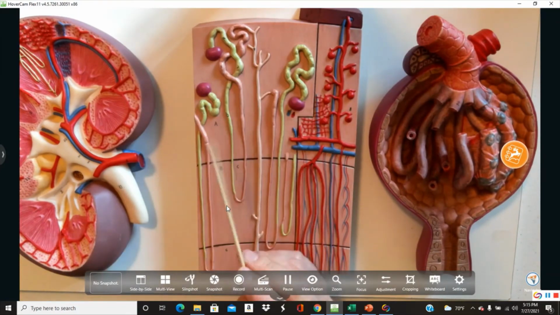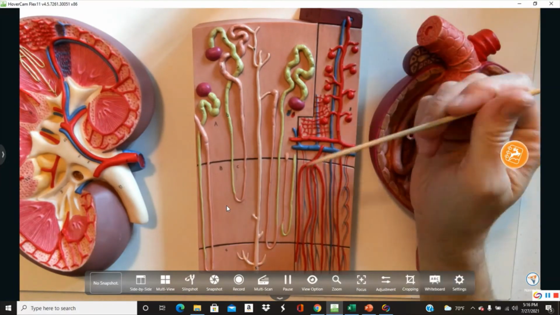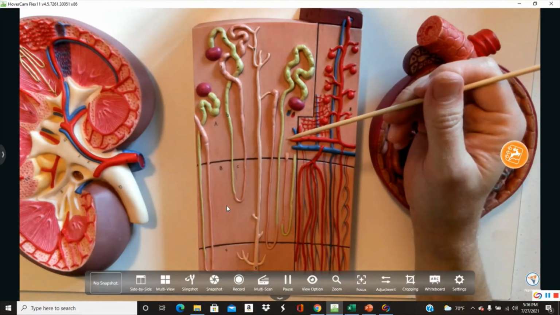Now, this is the section we're going to focus on. You can actually see three nephrons here, and a part of one here. We have cortical nephrons and juxtamedullary nephrons shown here, but what I want to help you see is our nephron's basic structure.